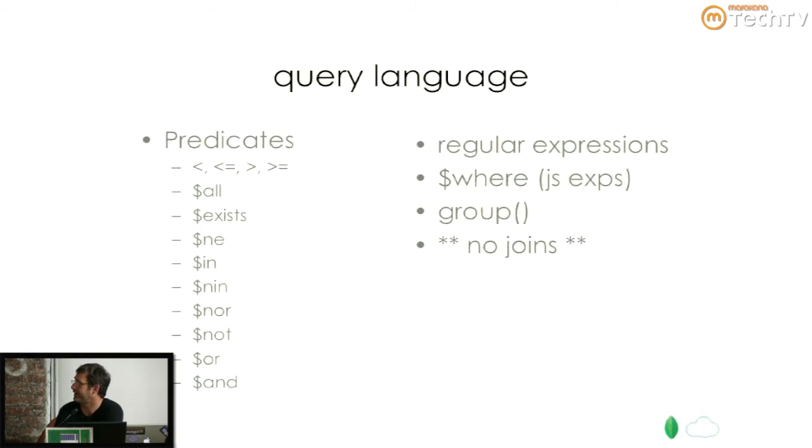The query language, like I mentioned, is really mathematically complete. It's got a whole list of predicate operators, like in, nor, not, and, or. It supports regular expressions in the query language. So if you want to search for strings with a regular expression matching search, you can do that. It also supports embedded JavaScript for where clauses that really don't fit with the query language. So if you want to write a little snippet of JavaScript that you use to troll over every document in a collection and return all those that match and reject all those that don't, because natively it's JSON, the JavaScript works really well there.